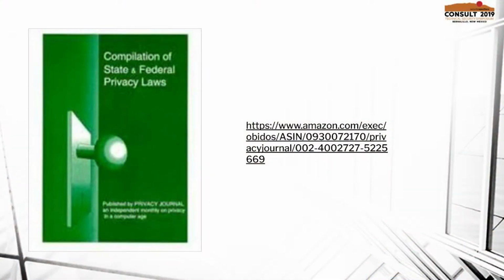Privacy law in the U.S. is not an easy thing to define. The last time I checked, there were about 250 privacy laws in the U.S. that are currently relevant. It's a pretty unwieldy number. There's something called the Privacy Journal. A guy puts this out every year. It's a PDF and a little printed book. It costs $45, and it's got state by state all the privacy laws that are relevant. So it's a pretty useful reference at the end of the day.